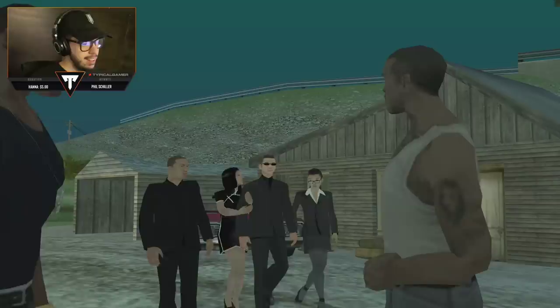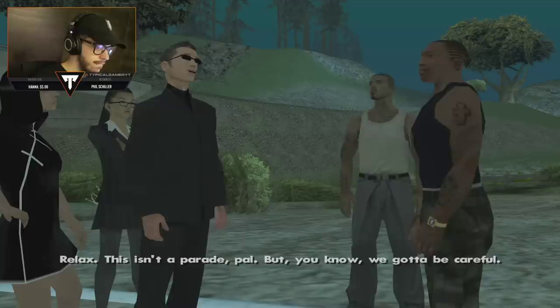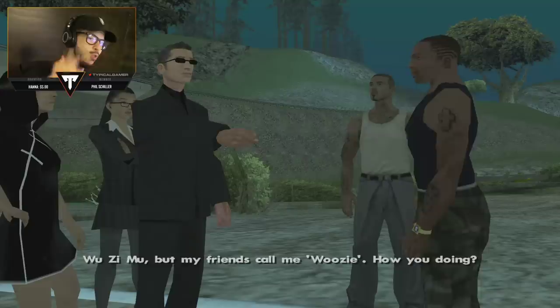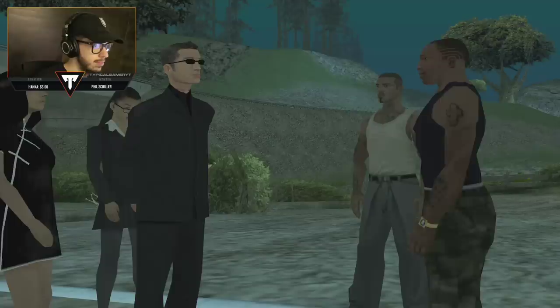Hey, is that Cloud? Look, you haven't been to one of our meets before. Where are you from, friend? That's a casino guy, right? I'm from Grove Street Families, Los Santos. What's happening? Relax. This isn't a parade, pal. But you know, we gotta be careful. Woozy Moo. But my friends call me Woozy. How you doing? Woozy with the Ozy. CJ. Carl Johnson. Listen, out here we like to race for cash or pink slips. Racer's choice. Get your car started. We're about to go. Good luck, Carl Johnson.